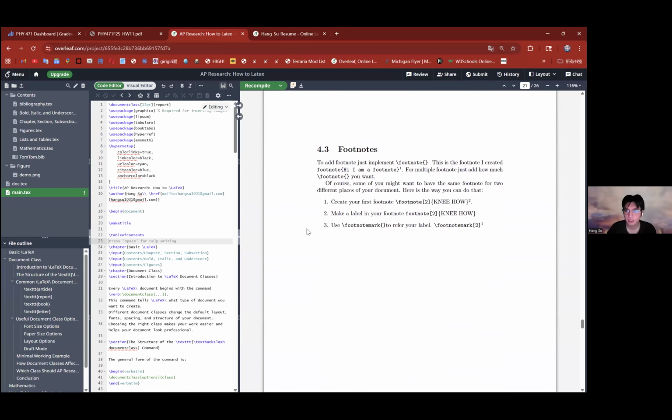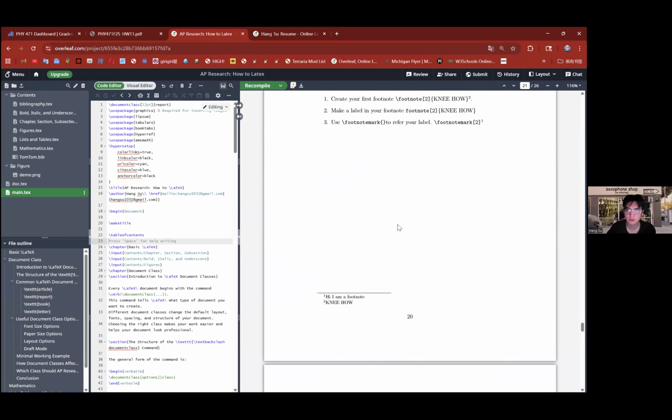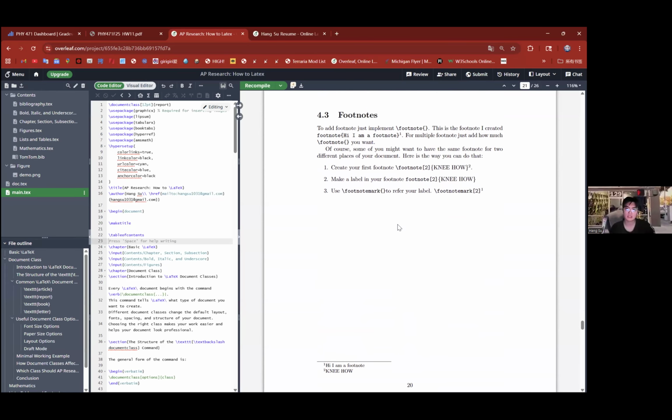And the very last thing is how to define a footnote. Footnotes are very important in your research. It's because they can elaborate on jargon without using your main content or using more word count in your paper, and that's important because word count in AP Research really matters for the grade. If you have some fancy jargon or terms you want to explain or elaborate, you can use footnotes.